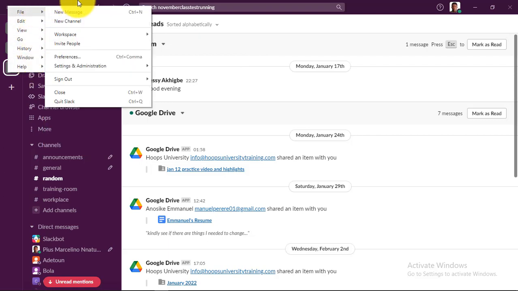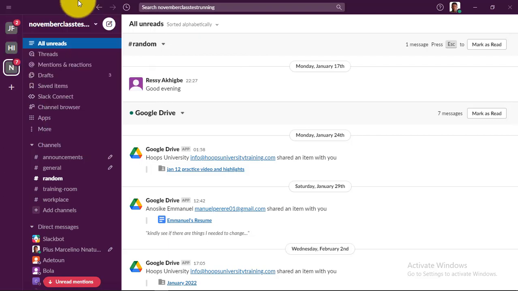Now, when you open up your Slack, whether on the web browser or on the mobile version or on the desktop. Please, your font is too small, though. My font is too small. Is there anybody else that cannot see my screen boldly? If you are using a phone, you may want to put your phone on a landscape mode. If your phone is on a portrait mode, that is vertically, you will not be able to see my screen clearly. So put your phone on a landscape mode for you to be able to see what I'm showing you.